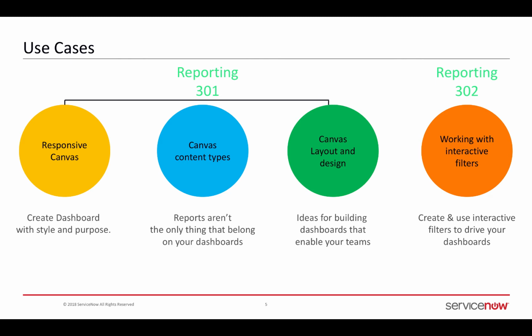And then lastly, in Reporting 302, we're going to put all this together and talk about how do I create interactive filters. So when I have a dashboard, how can I have those filters that allow me to drive the data on the dashboard without having to have multiple reports?